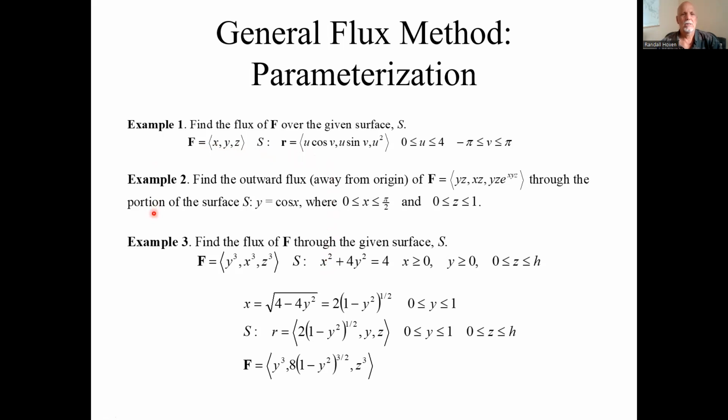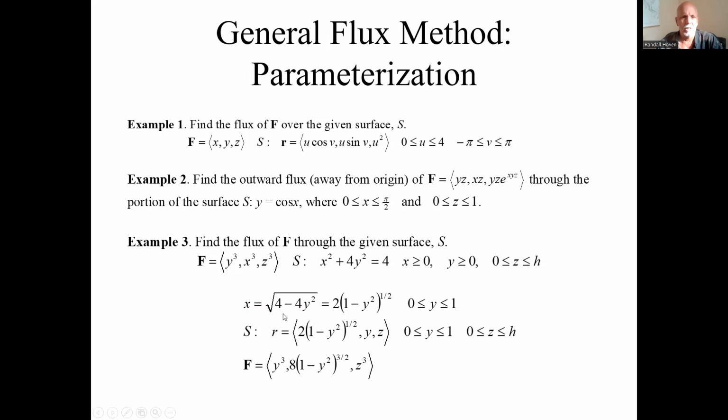I don't know where the rest of these are, the first two examples, but first let's see. Find the flux of F through this given surface, where this is the surface. I think I already did an example like this. C just goes between two limits, and X and Y are tied to each other, so you can solve for either X or Y in terms of the other. If I solve for X in terms of Y, I have parameterized this surface. It's just a function of X and Z.